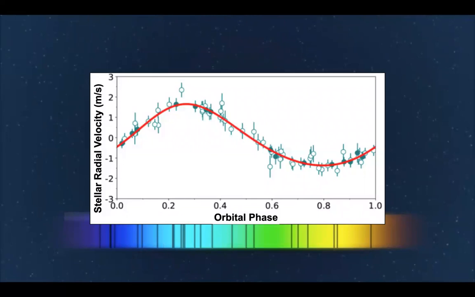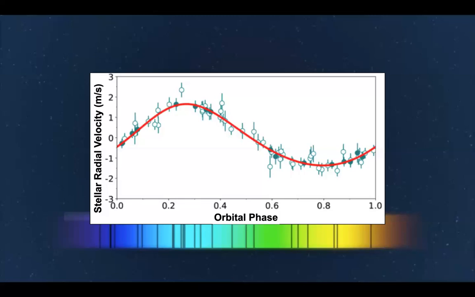So here's some actual data. It's called stellar radial velocity. It's basically the amount of shift in this wavelength dimension translates into a velocity on the star. And so the star is wobbling with a well-defined period. If you watch the star long enough, you'll see it not only wobble in one direction, but you'll see it wobble back. And if you can see many of these cycles, then you can get a period. And we have a very nice period, right? The x-axis is called orbital phase. That's basically the phase of the planet going from 0 to 1.